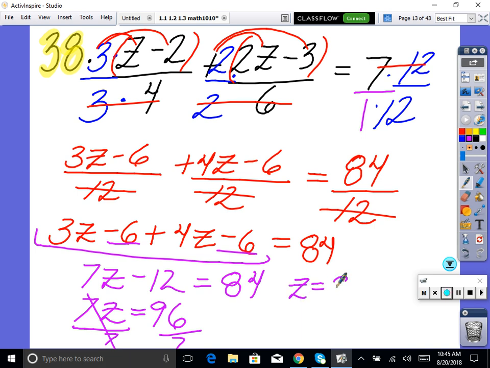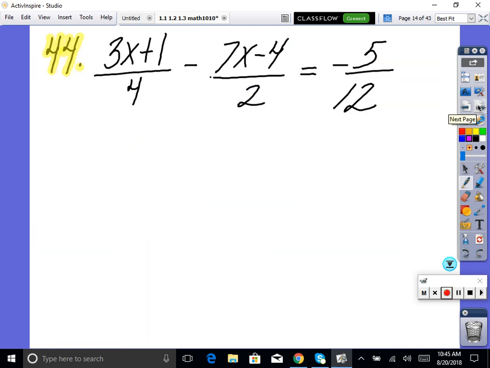Everybody good? Okay. I want you to look at this one with me, 44. Don't we need a common denominator? Don't take notes on this one. You just took notes on one just like this. I'm going to fly like a maniac. There's a reason I'm doing it. I regretted not doing it first hour.